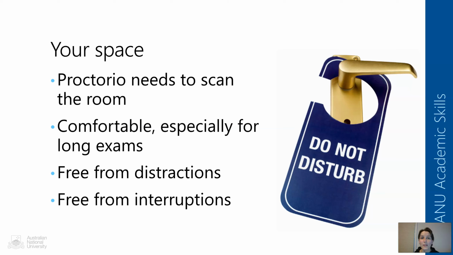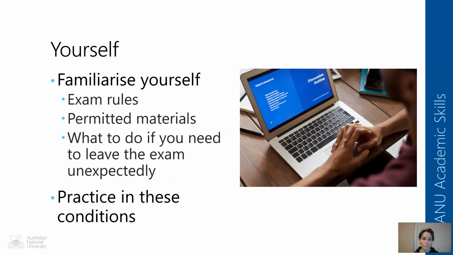So if you're in a group house, do let your housemates know, and do make sure that there's, for instance, signs around the place to make sure that they don't forget that you're in the middle of an exam, because that will cause an alert in the Proctorio report. And make sure that you're free from interruptions as well. So it requires a bit of planning ahead.